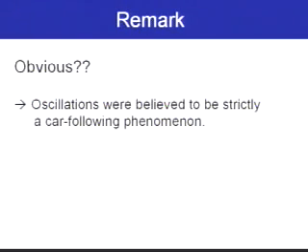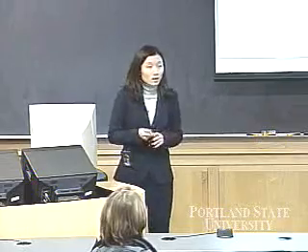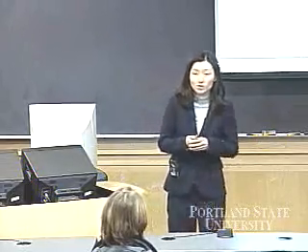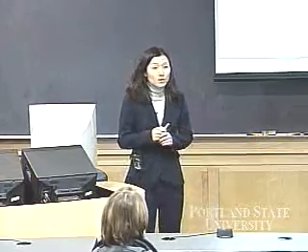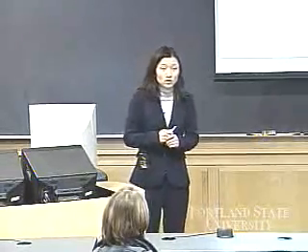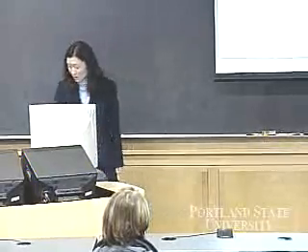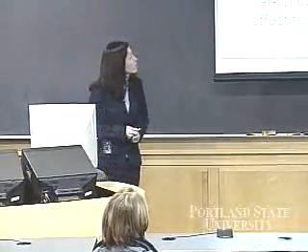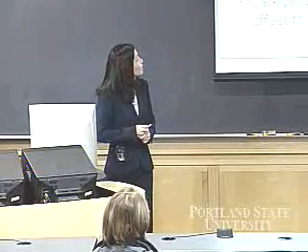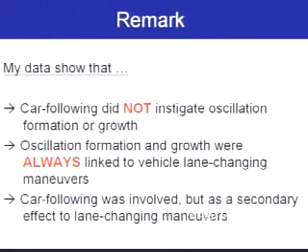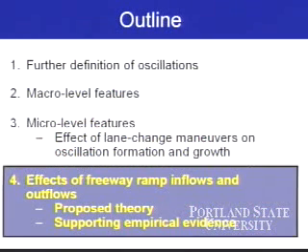So before I move on, let me make a quick point. It may be intuitive to you or even obvious to you that lane changing has something to do with oscillations. But I want you to remember that oscillations were believed to be strictly a car following phenomenon. And my data show that car following did not instigate oscillation formation or growth. Oscillation formation and growth were always linked to vehicle lane changing maneuvers. And car following was involved, but as a secondary effect to lane changing. So I hope that point was clear.